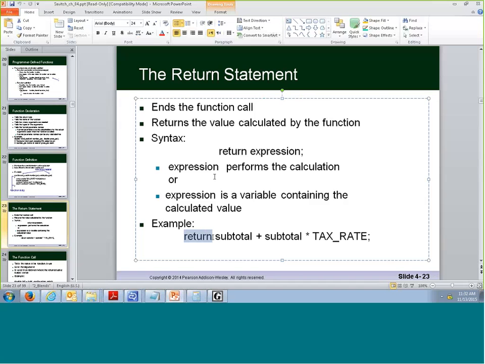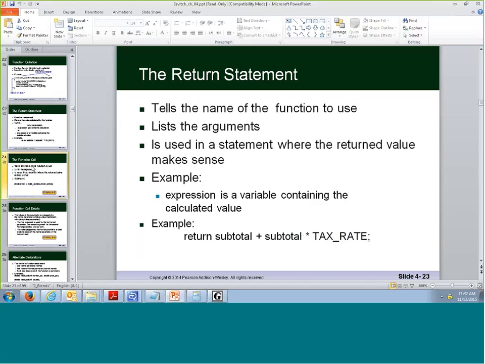You see, for example, instead of returning a literal or a single variable, we have return subtotal plus the subtotal times the tax rate. So apparently this belongs to a function which calculates the total with tax for an item. So that's a valid expression for a return type.